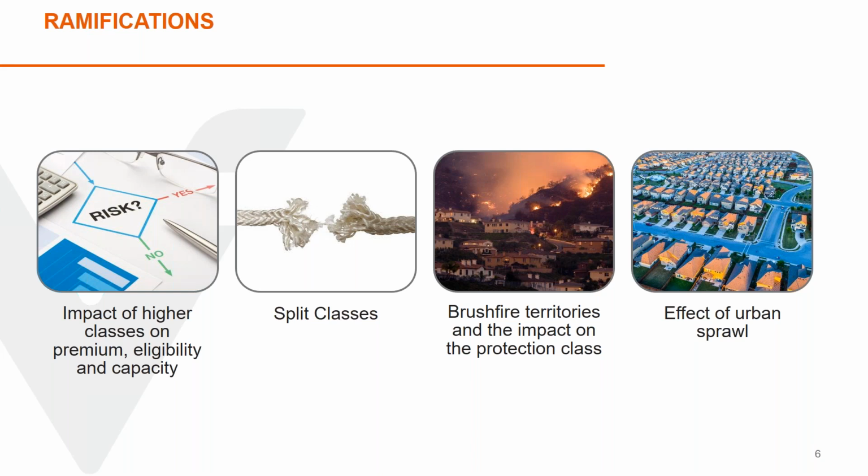Think about the brush fires that we've had this year out west. Do you think that impacts protection classes? I mean, absolutely. When they're evaluating an area, if there's not adequate water supply, so now you're going to get a high protection class in the brush fire area. That's going to be pretty tricky to get that structure insured. And the effect of urban sprawl, kind of what I said, is they build out quicker and quicker. Sometimes the development goes faster than the infrastructure, being the fire hydrants and the water supply. And I've seen that. It just affects eligibility and pricing dramatically.